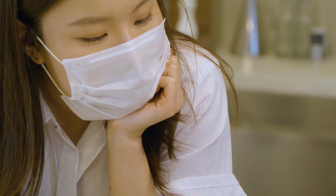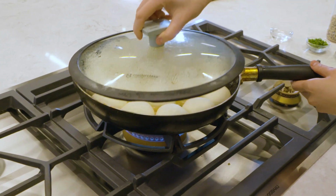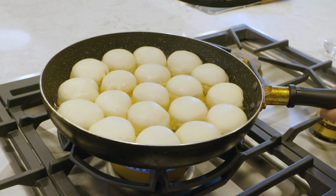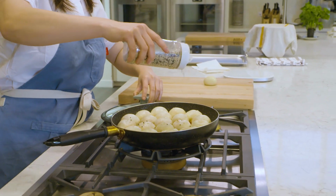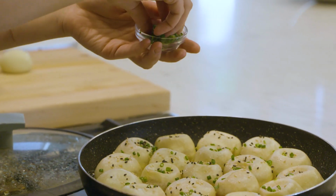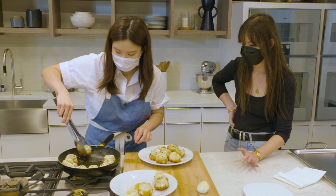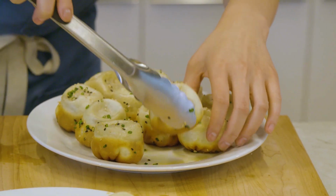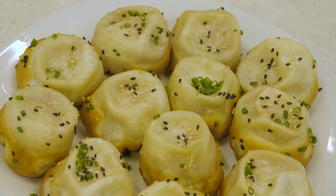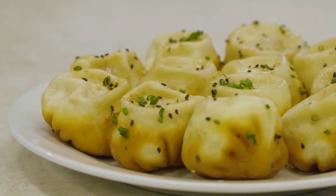Brittany patiently waited for the tops to cook while I impatiently hovered over the pan until they were ready. And you know when they're done when the tops start to form a bubble on top. To finish her dumplings, Brittany added a sprinkle of black and white sesame seeds to the top and some chopped green onion. Now I hope you have a better understanding of why Shenzhen Bao are so special and some of my favorite dumplings in the universe. I'm confident that as soon as you try one, it'll be your favorite too.